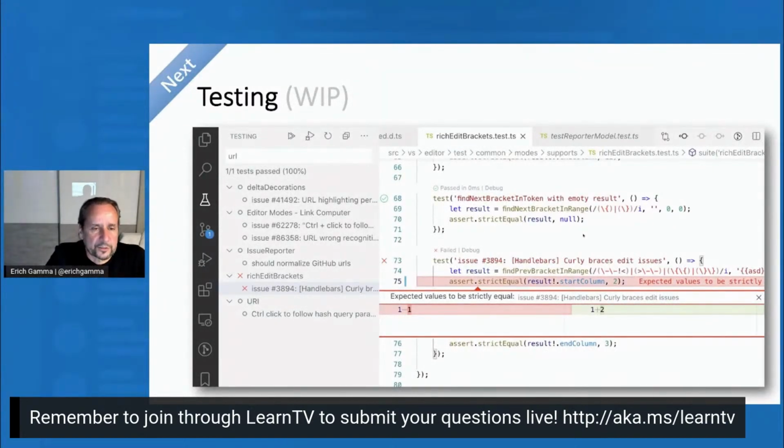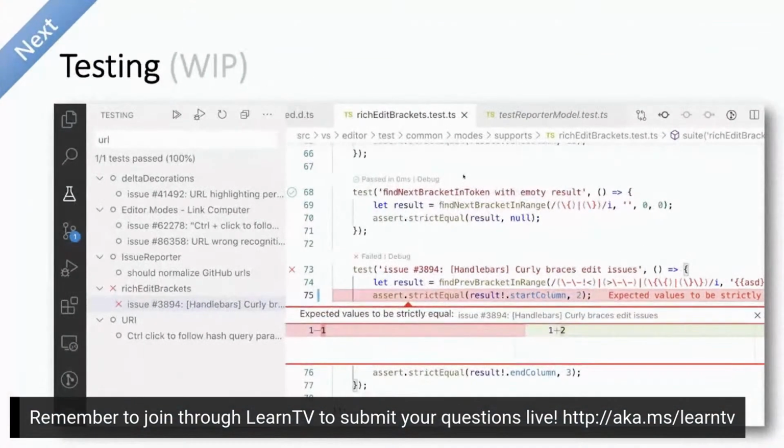This is now an extension which leverages the new testing support for our own VS Code repository and for the tests we run in there. And you see now we have that, kind of community inventions, right? They use code lenses so that you can run your test. You can now also view from the gutter. When there's a test failure, right in place, you see the error message, the failure of the test, and you can even see the difference, the delta between the expected and the actual value.